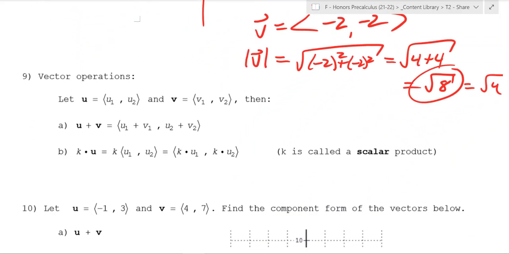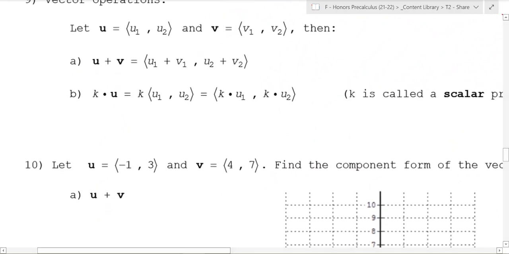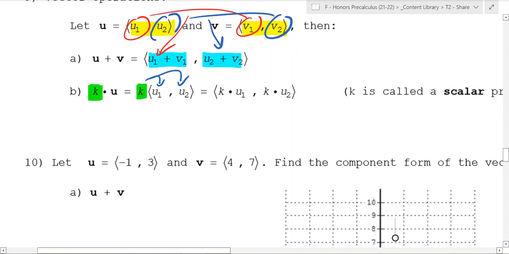In terms of vector operations like addition, you do exactly what you might think you do. If you have two vectors, u1, u2, and v1, v2, if you add them, you literally just add the first two terms and the second two terms. So you would take these two terms, add them together to go there, and then you would take these two terms and add them together to go there. That's it. Now, if you have a scalar, meaning a number on the outside, k here, k on the outside of a vector, it literally distributes on the inside to both terms. You can multiply in, which means you can go out as well.